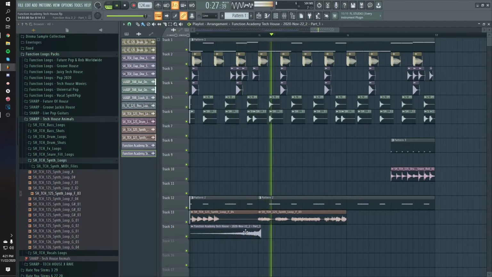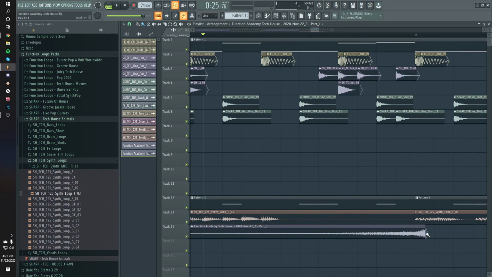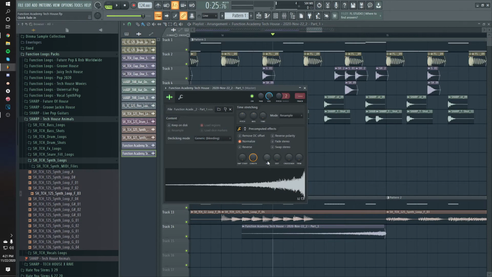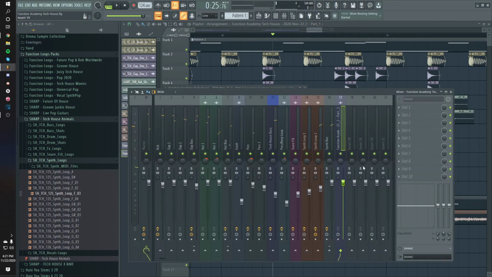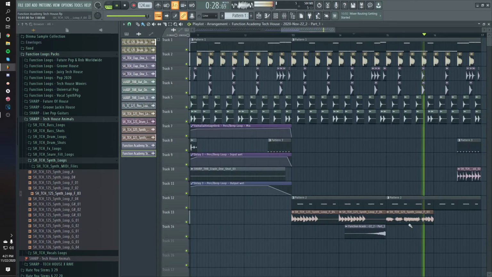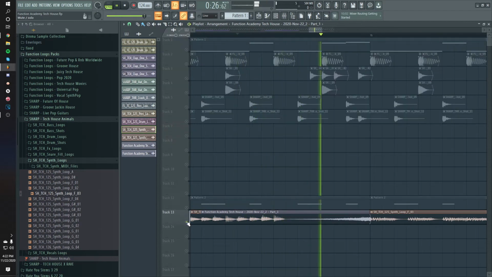I'm also going to put the declicking mode on generic, just so there's no clicking. And then I'm going to put the in up a little bit so it sweeps in a little more. And then I'm just going to put this on a mixer track here, and then I'm going to lower the volume a bit. Yeah, so I really like how it makes the samples start a little less abruptly. Yeah, I'm a big fan of that.